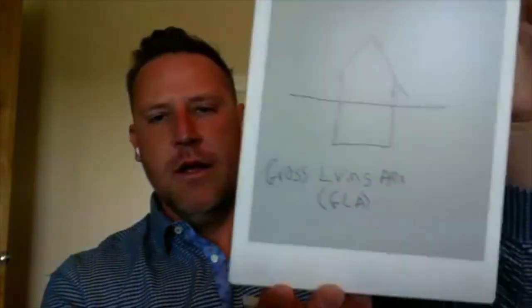Some people, when they look at an appraisal report, will see that the appraiser doesn't have the square footage in the basement located in the same area as the rest of the square footage. And so they'll say, well, why didn't you include the basement, Mr. Appraiser? It's got to be worth something. Well, the appraiser does include it. He just separates it out from the rest of the area. And so there's this term called gross living area, or GLA for short. That's the technical term I'm talking about.